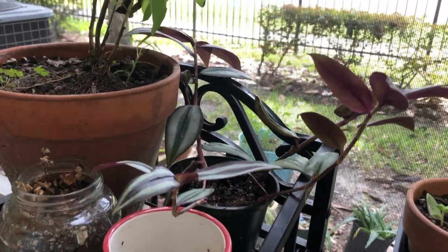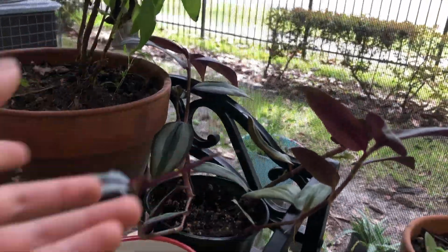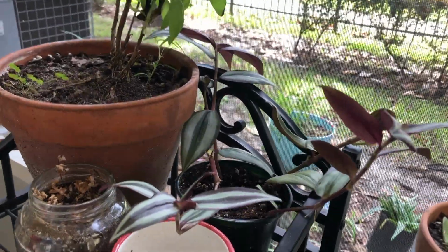So they grow really slowly. And I also wanted to update you about the Tradescantia zebrina from last week's video. It's doing really well. All of the cuttings are thriving and the plant is filling out.